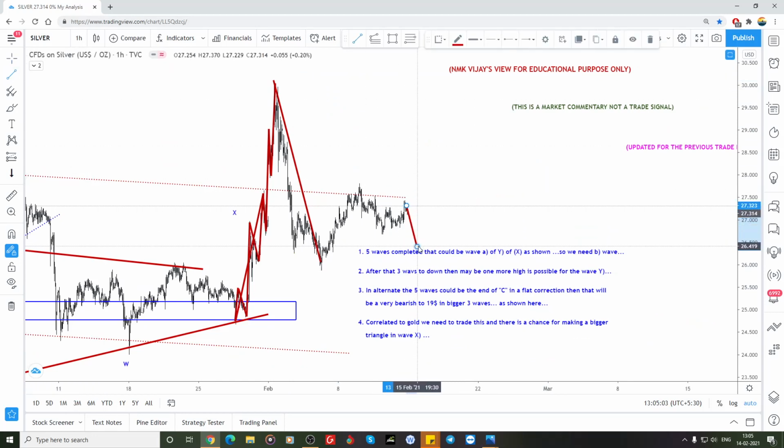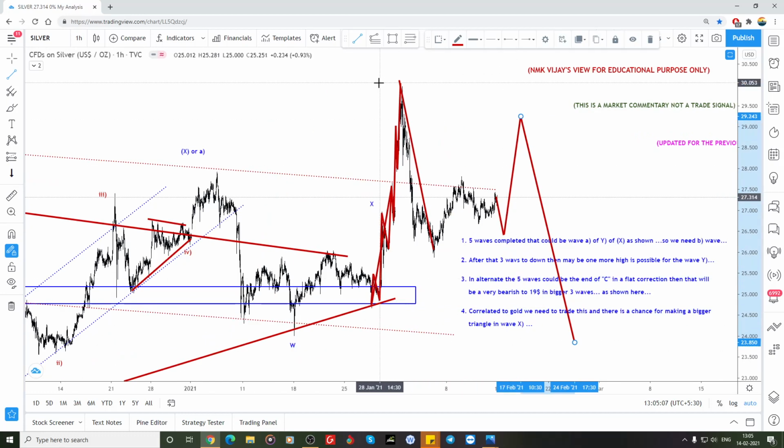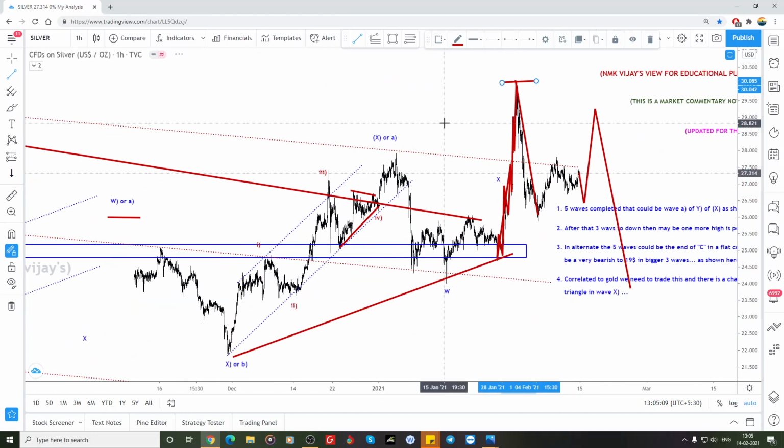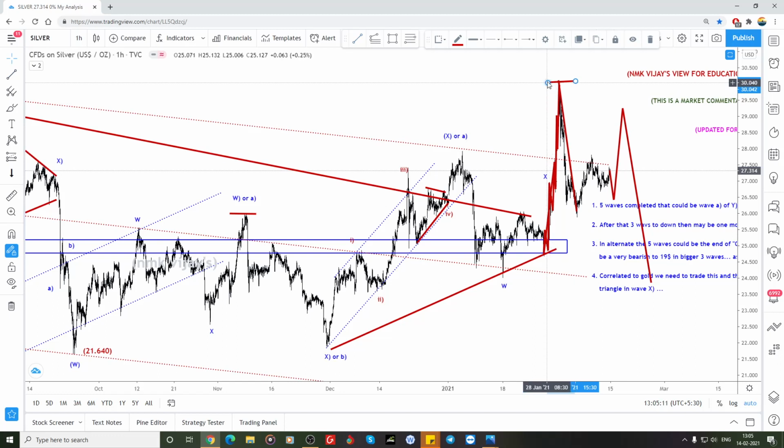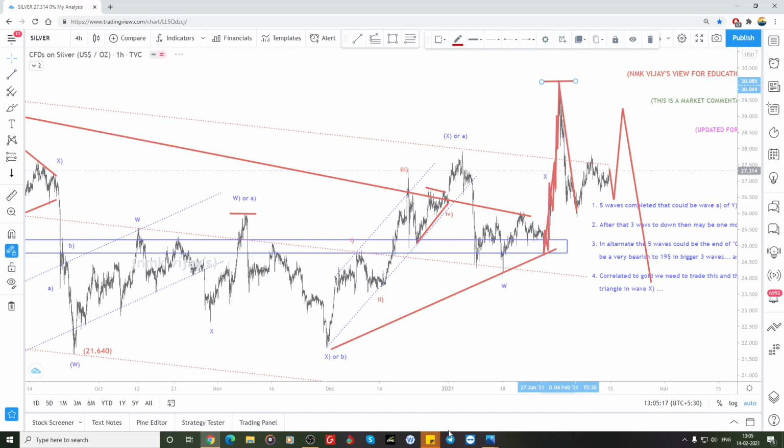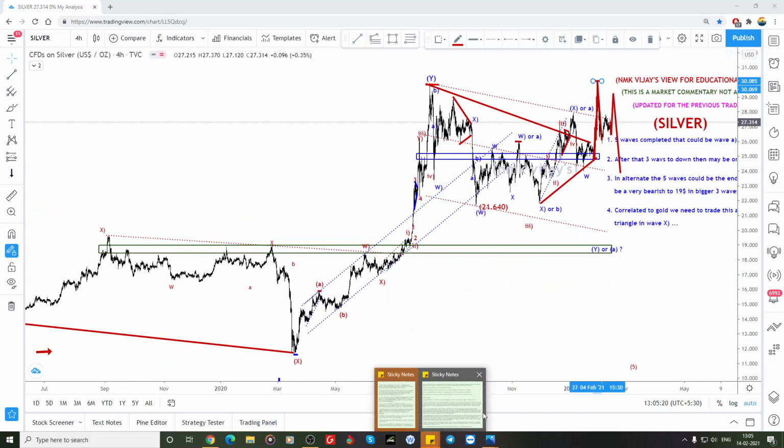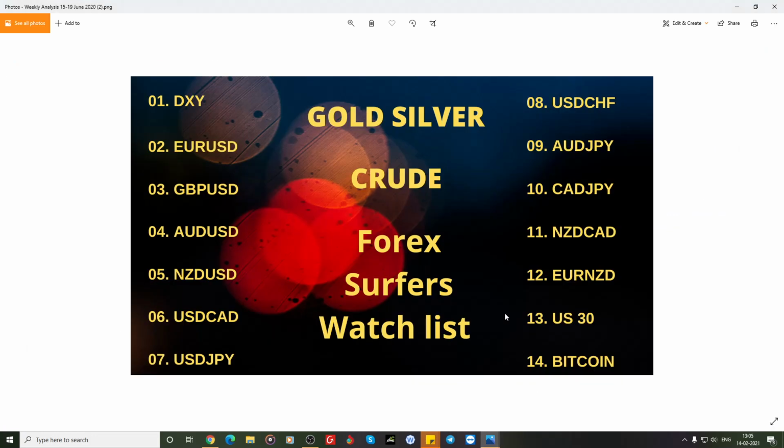So it can come like this, and again it can go like this, and again it may come like this. But if it breaks the high, that will be something else. I don't have that as of now. So right now I got this idea. Let's see how it works. So I think I completed my analysis, everything. Yeah, I did all those things.